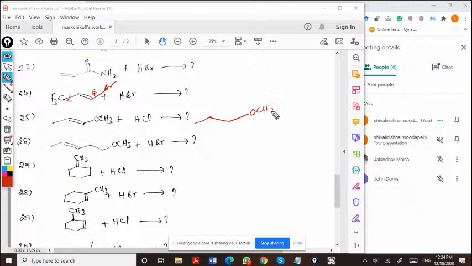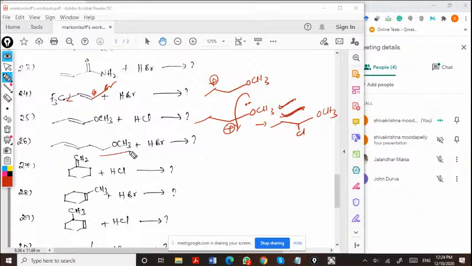So look at this. If the carbocation is generated here, it is minus I but plus M. Comparatively, if I give two carbocations, which is more stable? The one involving the mesomeric effect will be more stable. So the product will be with this only. We have seen this example in the inductive effect and mesomeric effect, so the same is going to repeat. So this is the final product, the major product.